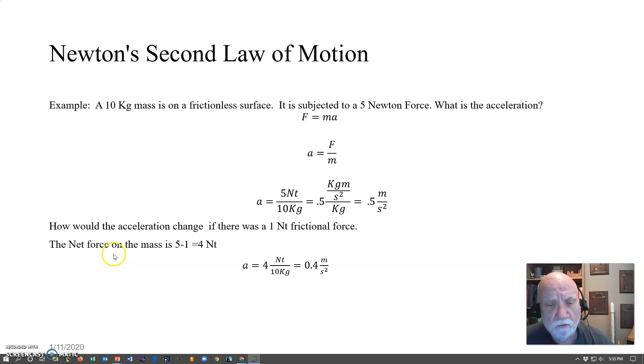Let's talk about the net force just real briefly and real quickly, because force is a vector. So if we have in our problem, we have net force applied. We just said it was 5 Newtons. But let's just say it's no longer on a hockey rink frictionless surface. It's now on a carpet. And we're saying, okay, we have a 1 Newton frictional force. That means that we've got 5 Newtons going off, let's just say, to the right and 1 Newton to the left, because we're going the opposite direction. That leaves 4 Newtons that can be used to accelerate the hockey puck or whatever it is, the big hockey puck. So that means we've got 5 minus 1 is 4. 4 Newtons per 10 kilograms. We've got 0.4 meters per square second. All that means is, you take away all this gobbledygook, you're going to accelerate less quickly. Your acceleration here was 0.5. Here it's 0.4 because of the 1 Newton force. I hope that makes sense.